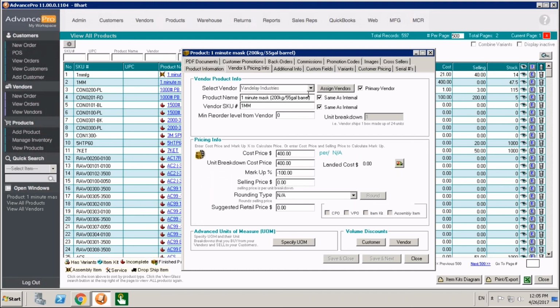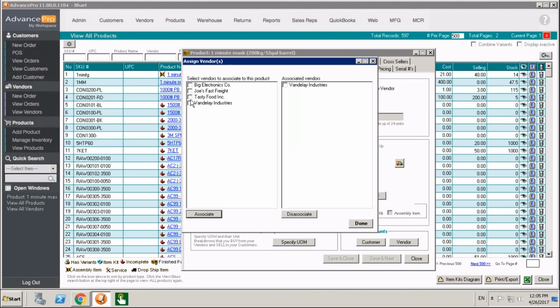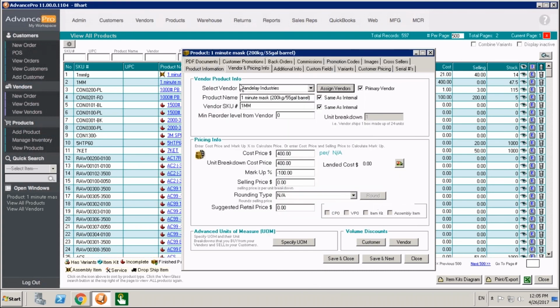So this is where we can create a little profile for each vendor we purchase this product from. So before we were able to associate the products, here we can create all kinds of details for how this particular product is purchased from any particular vendor. So we can add multiple vendors if we like, and for each vendor we can have a different product name as it appears on the vendor order, and a different SKU. So we can have a vendor with a catalog number that is different from our own internal SKU.